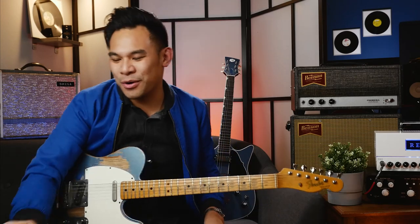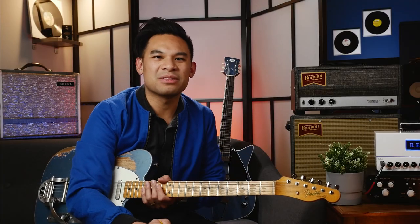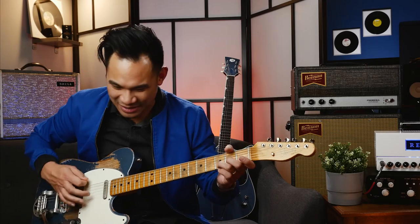Now there is an extra mode where when I turn the switch down, it adds my clean tone with that vibrato, which gives me kind of a univibe kind of sound. Check this out.